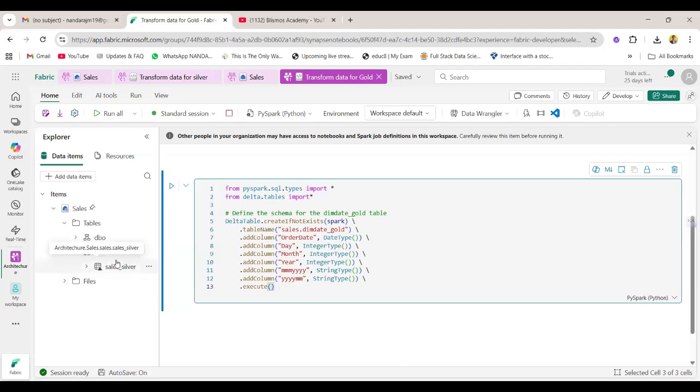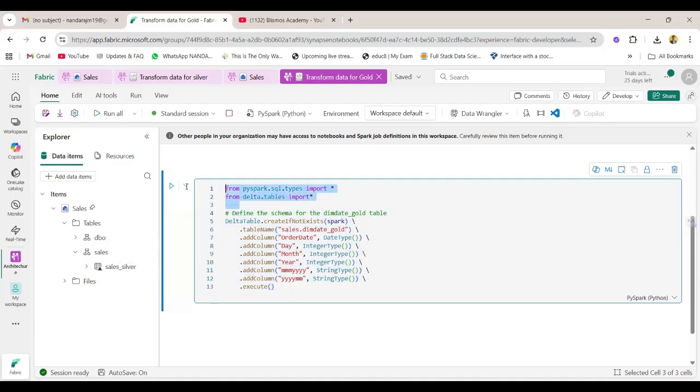Basically, we are taking the data from the sales silver table and we'll segregate the data where all the numerical data will be named as fact silver and all the descriptional data will be stored in the dimensional format. So in order to create that, first we need to create a schema for each of them and then fetch the data from the sales silver table and upload the data into this new delta table which we will be creating after the schema has been created. Let's focus on creating the schema.